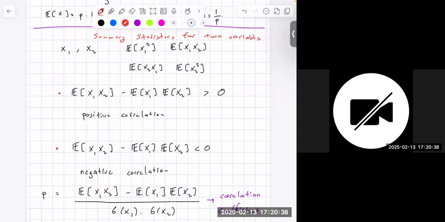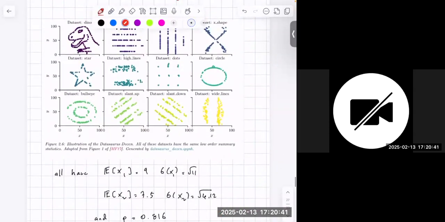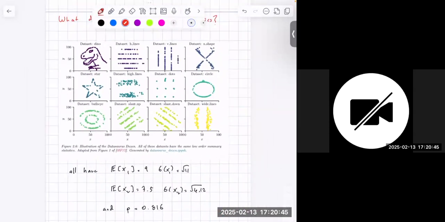So far, so good. Okay, now what do we learn from this? This is the picture I showed you last time. It is cooked up to give you a warning sign. This is called Datasaurus because of the dinosaurs on top. So all these data points, the first coordinate is x1, second coordinate is x2. If I recorded it right from the source, which I'm not sure, the expectations are the same, standard deviations are the same, and the correlation coefficient is also the same for all of this data. But as you can tell, they're not so similar data to each other. This is just a warning sign.